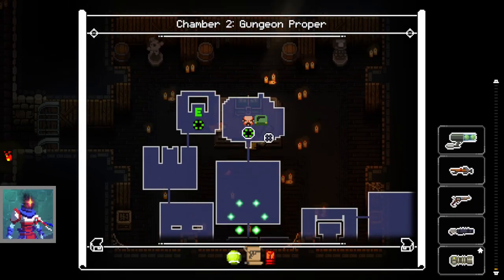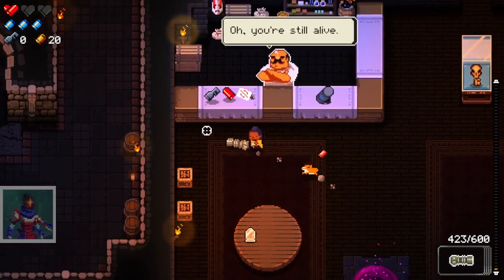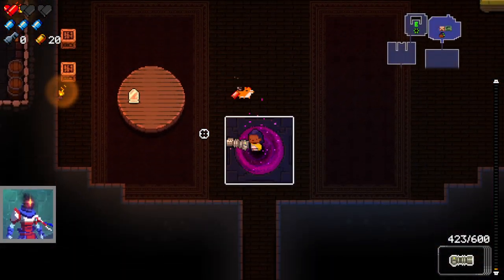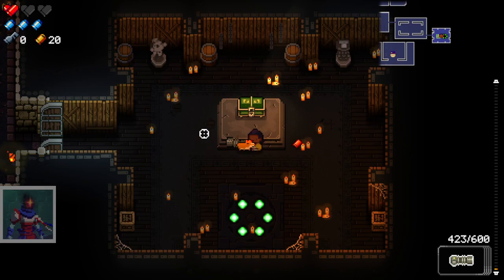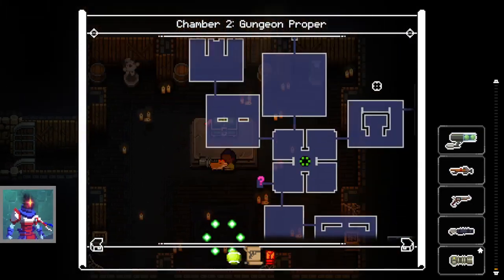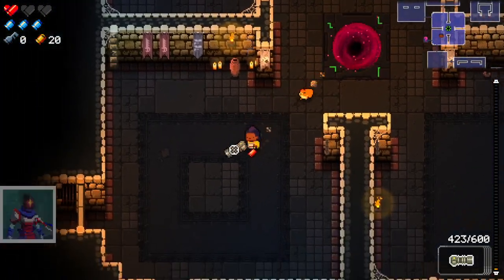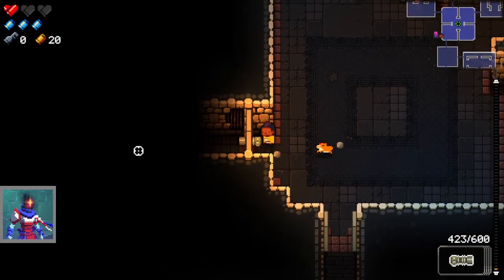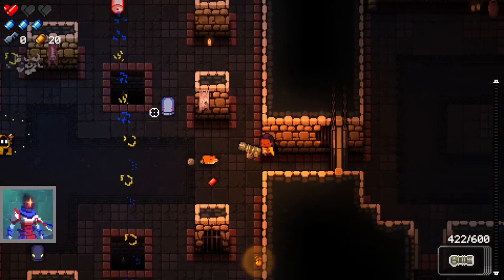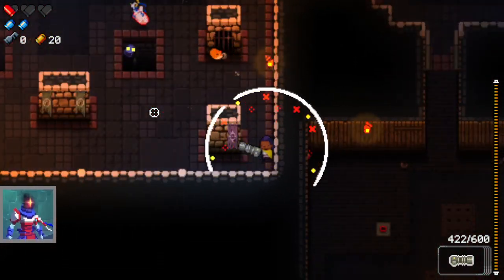I believe there was another key in the shop, right? Yes, there was, but I don't have enough money for it, so... Oh, we'll just keep looking around, try to get more shells. Hopefully we can get enough. If we cannot, then I guess we're just gonna break the chest and see what we can get. It's rare that you actually need to reload this weapon.